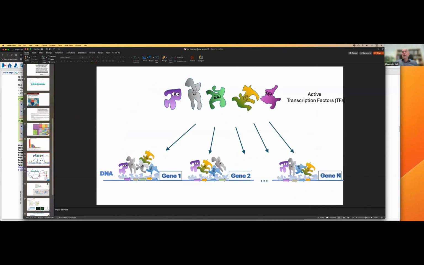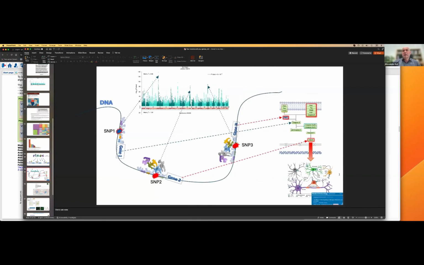It's also shown in this picture. These different genes, which are located near different SNPs, may all together play a particular role in one pathway. And that's what we were building when we were building master regulator pathways.